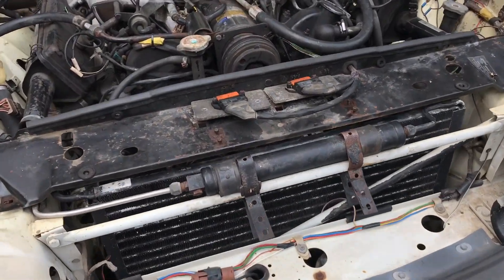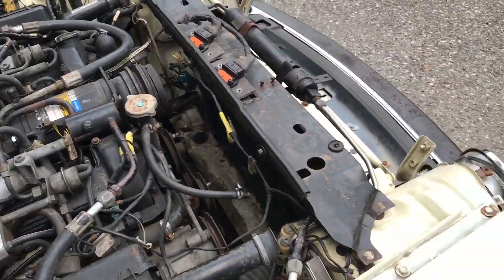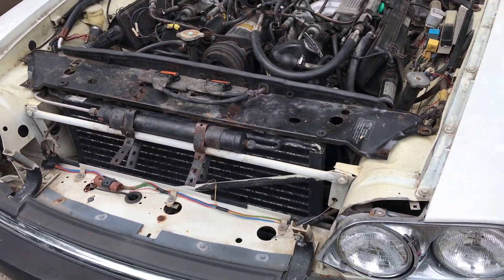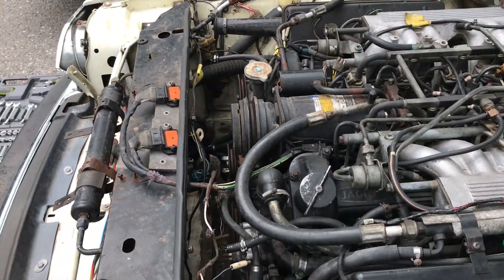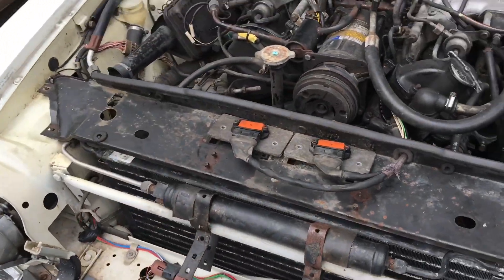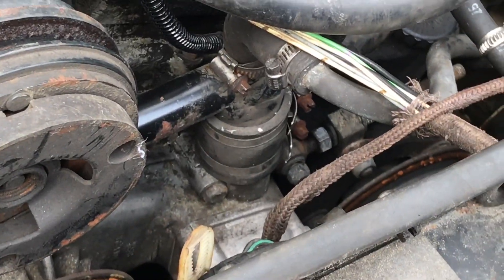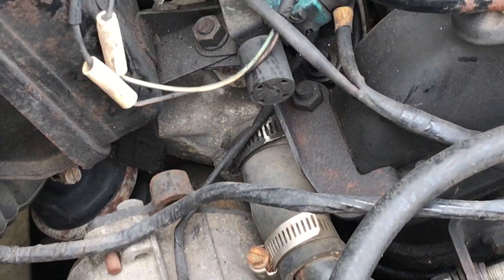Here is a quick update where I'm at with this car. In order to tackle the cooling system starting with the radiator, it needs to come off. Once you remove the radiator you gain a lot of access to the drive belt and all the pulleys individually. This makes life a lot easier when it comes time to service. You also have a cross pipe joined together by a couple of rubber hoses that runs the entire length to the other side of the engine.